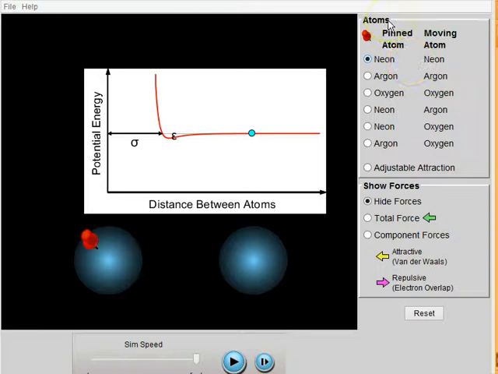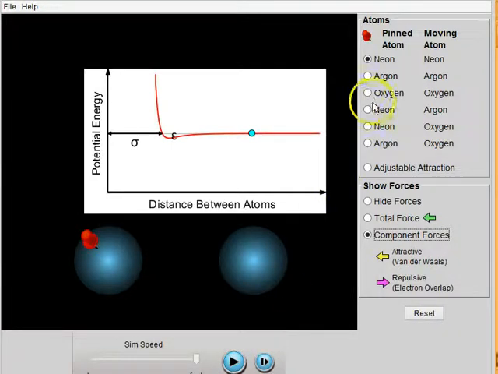Okay, and then you see that there are some atoms listed on top. That's just the control of atoms. There are different atoms listed over here. I'll change it as and when necessary. I will click on this component forces. You'll see what that is in a short time. Okay, let's get started. And as usual in all the simulations, there's a pause and a play button. As of now, this simulation is paused.